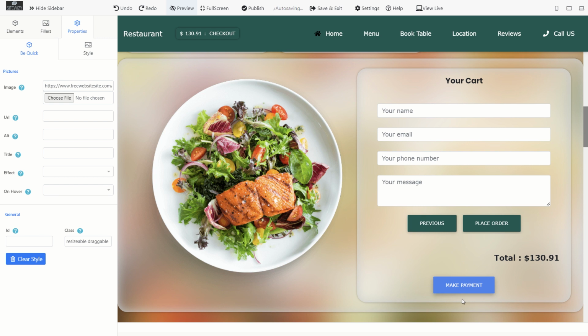Optionally, there is a make payment option down here, but this one should be done very carefully because this is with online payment. So you get the order with all the details and the quantity with the name of the person in your email. And once they click on make payment, it's integrated with PayPal, which is integrated with all credit cards that people can pay using. You will get another email from PayPal saying X, Y, and Z, the same person has paid 130.91 for an order, and your cashier will match those two amounts, and they can do it if you want to get paid in advance. Or you can just disable this part and essentially do cash on delivery.